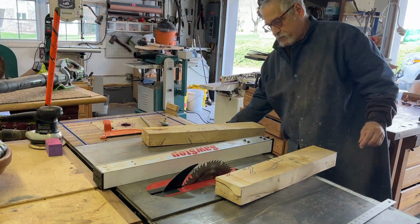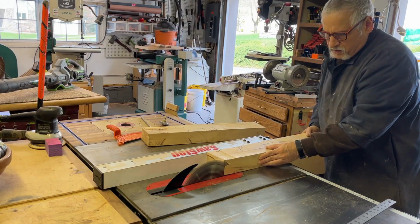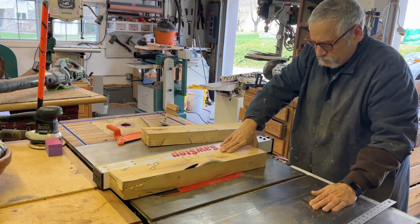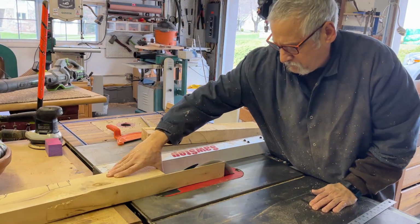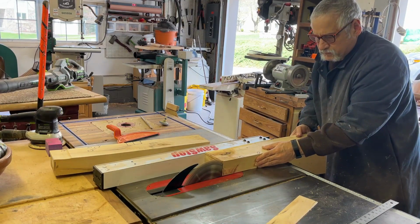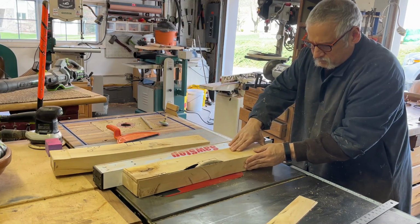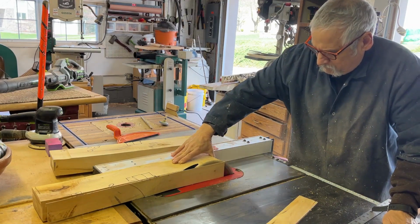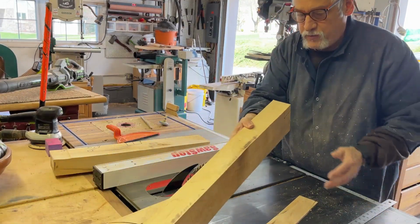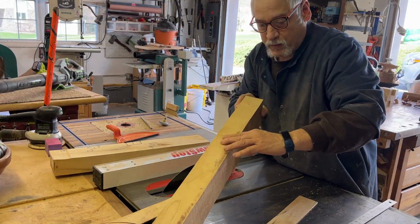Okay, let's try this again. Okay, so that was much safer. Now I do got some unevenness here. Maybe I'll see this, it's lower here. I'm certainly gonna have to make this thinner. Wow, what a smooth cut.